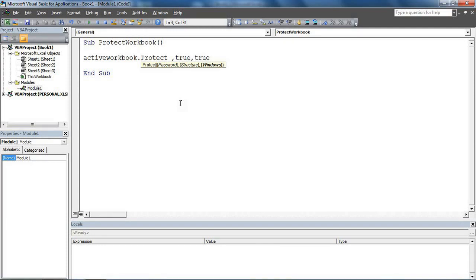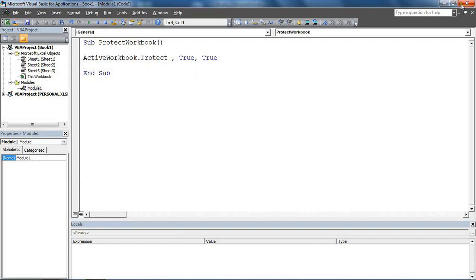Because structure and windows are checkboxes, they will have a Boolean value, true or false, a logical value. And I'm just going to move away from that line by clicking elsewhere. And the editor is quite happy with that statement, that is going to protect the workbook without a password, but it will protect the structure and Windows elements.